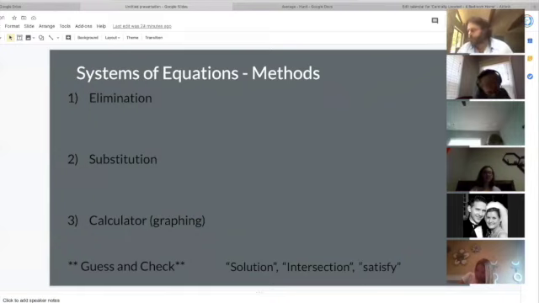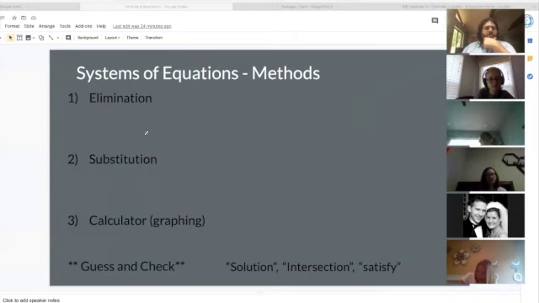These problems tend to take students a long, long time to do, and they shouldn't. We should get good at these where they're fast. So when we're talking about systems of equations, there's 3 methods: elimination, substitution, graphing with your calculator, or guess and check. We'll kind of talk about that one as well. With word problems, guess and check can be done pretty well, but these 3 are the standard methods. So elimination works when you have something like this.